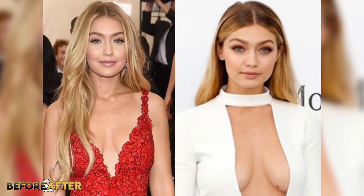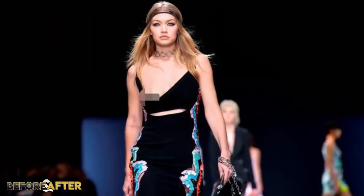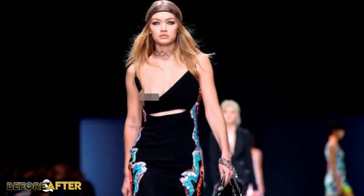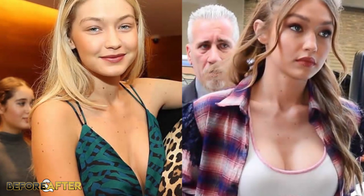I think that both Gigi and Bella are gorgeous, but to me it seems like there's much less evidence of Gigi getting any plastic surgery than Bella. I think Gigi has been more or less the same girl from day one, just growing up naturally. Moving on to Gigi's body — some websites have thought that there was a chance that Gigi may have gotten a boob job. The star's boobs have gotten bigger than they were in the past, but that generally happens when you grow up. Gigi has even had a nip slip on the runway before, and from what I saw there, they looked real. In some photos and outfits her chest looks fuller, but I still don't think she's gotten implants.